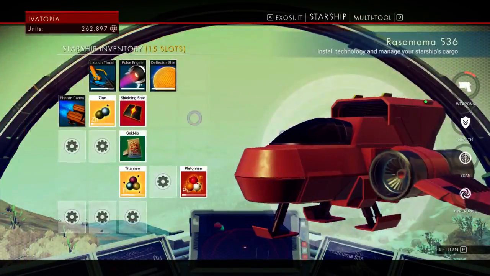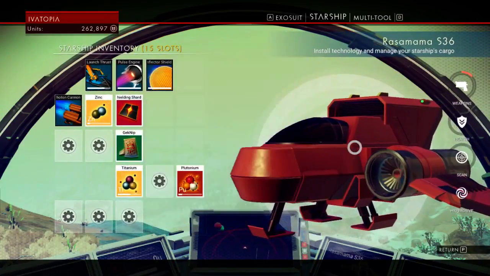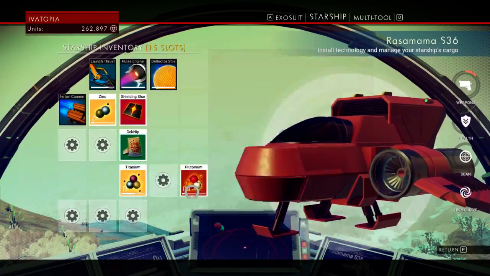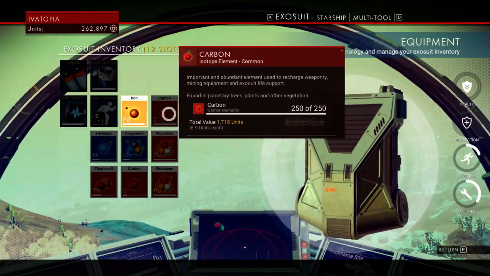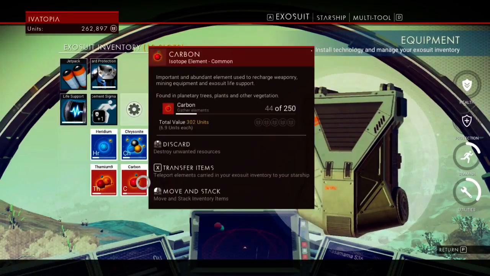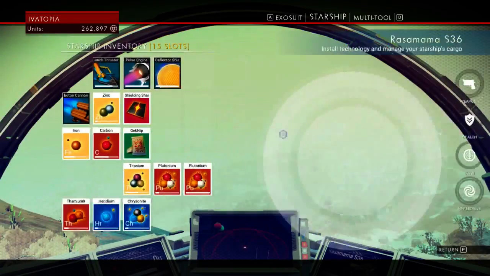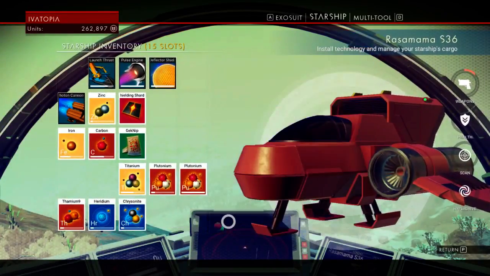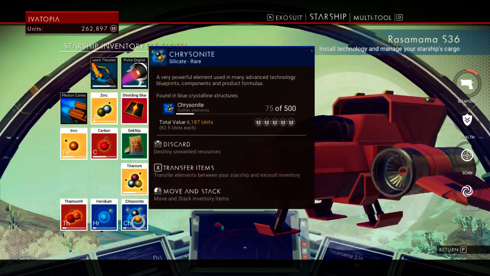Oh, it's like a free ship as well. But I think it swaps your ship, so you don't get to keep the other one. That kind of sucks. So, okay, I'll bring these back. Oh, wrong button. Transfer. Okay, I need to have plutonium with me. I need to sell that. I'm going to sell that.